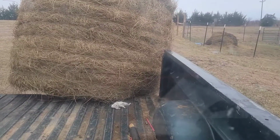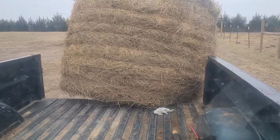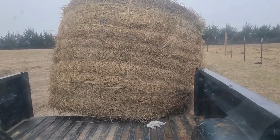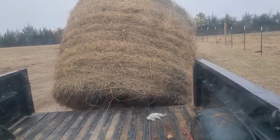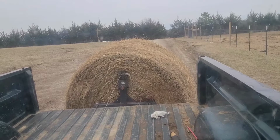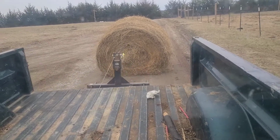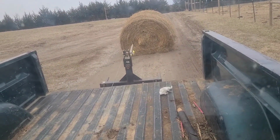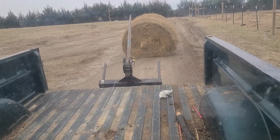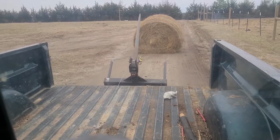One tail light's free. If I got it a little more center, you would be able to see the other one, but usually we put a flashing light on top, but there you go. Then you decide where you want to put it in your field or whatever. And there we are. Let her back up. But you can keep it something like that where it's not all the way up, but if you don't want it bouncing, just pull it all the way up like I had. And other than that, there it is.